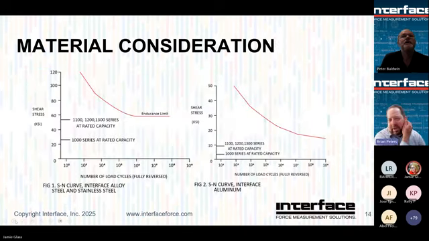So here is an example of two common material SN curves that Interface uses for fatigue-rated load cells. On the left is an SN curve representative of steel, stainless steel. And interestingly, if you zoom in a little bit, hopefully you can see where we target operating stress levels at full capacity, of course, for our non-fatigue rated models. These are all low profile families, but 1100, 1200, 1300, they'll operate in the 55 KSI type range.